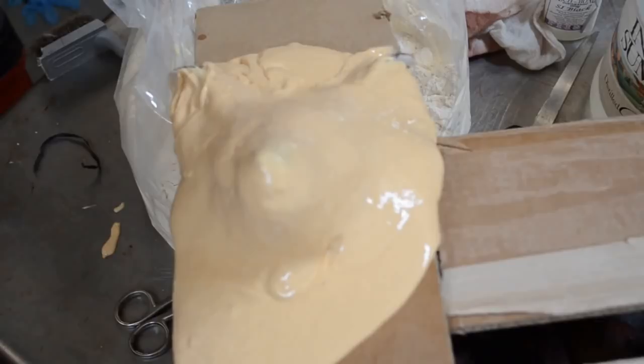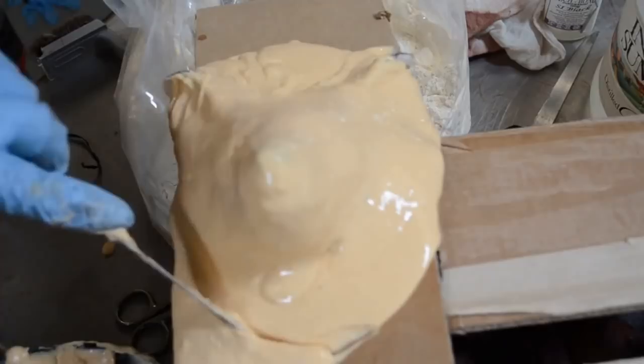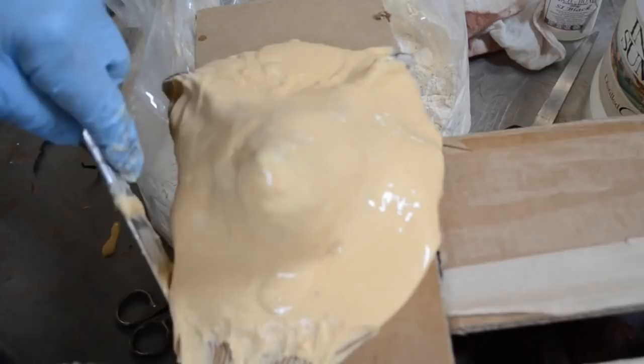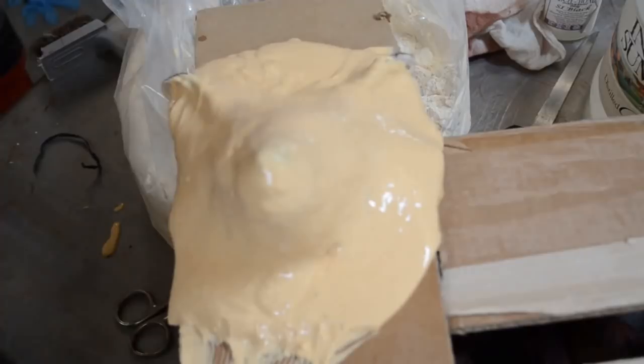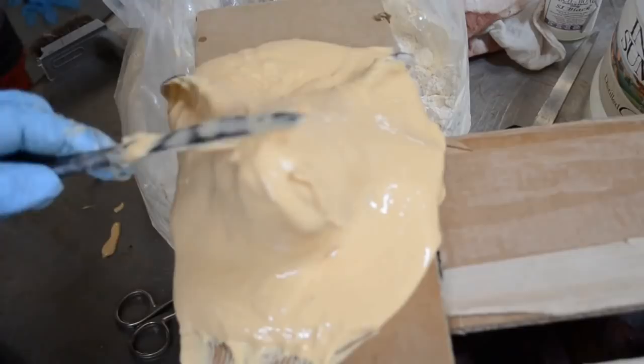Whoa, whoa. All right, let's get this back in here. Running down the side of the box, trying to make the great escape. All right, let's trim it off here. Let's have a nice clean edge if I can. Yeah, I think I might have mixed up a little too much. But that's okay. Put it back onto the nose. Roll it around. I want a nice thick layer of this stuff.